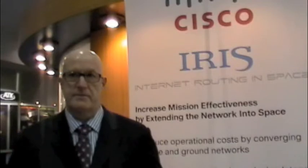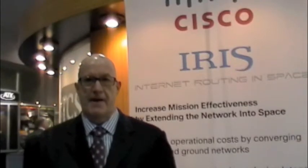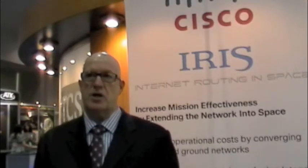And you're talking tomorrow, it's called Hosted Payloads, Thinking Outside the Box. Why is it called Thinking Outside the Box? What makes it such a different concept? Well, I think, when people think hosted payloads, they're in that very structured thing. They're going to take a box, they're going to lease space on a satellite and put it up there. But a lot of times it doesn't have to be that way.